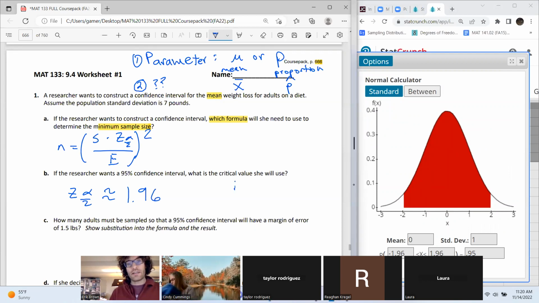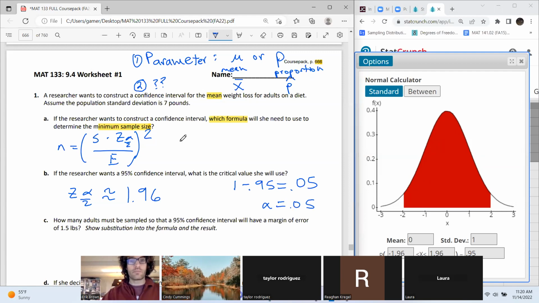Just in case you needed this, 1 minus that confidence level as a decimal is equal to the alpha, right? So alpha is actually 0.05. You did not need to write that down, but it's important to keep using. Great question. I'm using it because I need this 95% confidence level to get the critical value. Does that make sense? No worries, you're good.